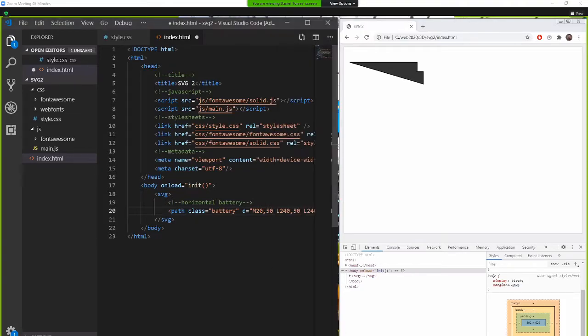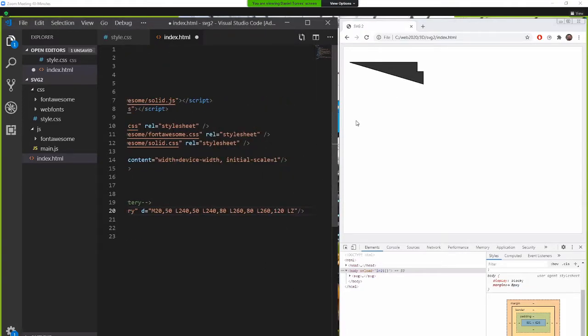Okay, so I have to do a line back to 240, comma 120. Then a line to 240, comma 160. And a line.